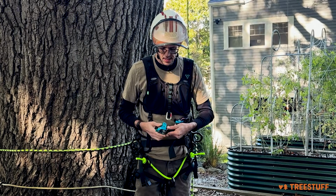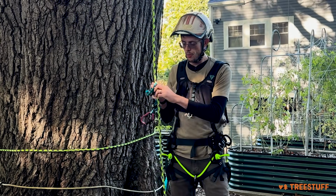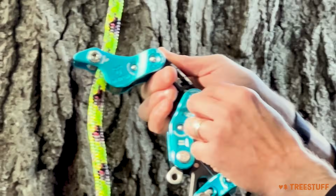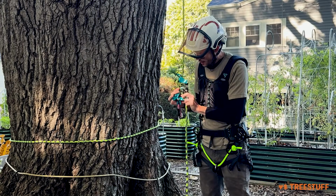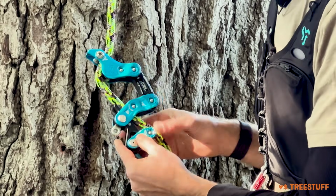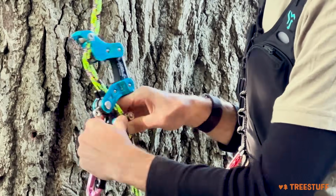When I push down on the cam, that spring-loaded dial will pop right back into position and lock the cam in place. These 7 points of adjustment are going to allow you to tune the Rope Runner Vertec for whatever specific rope and climbing weight or climbing style that you have. There are no parts to drop on the Rope Runner Vertec. The new gate system is flawless. I love it. It is so cool.